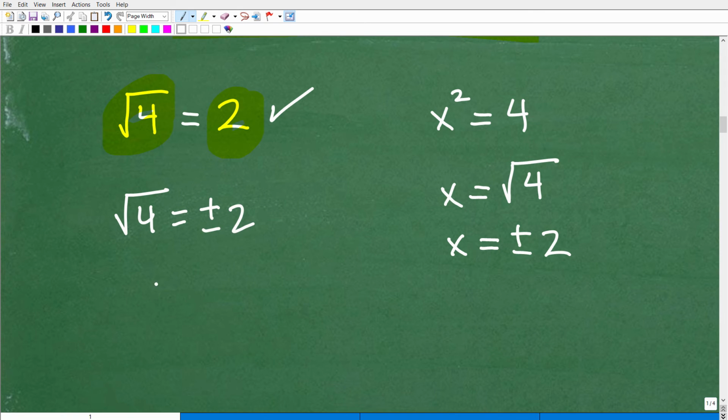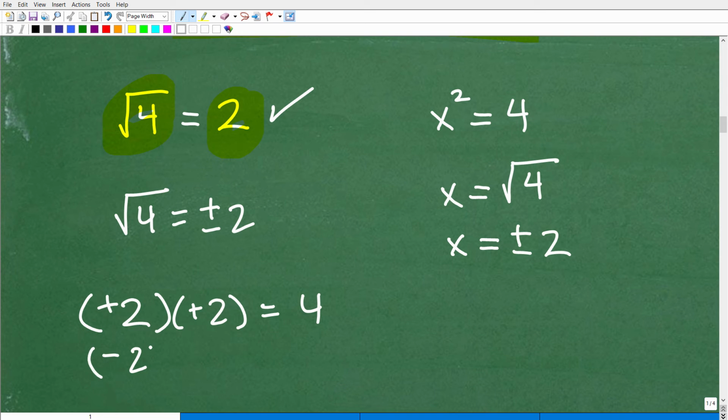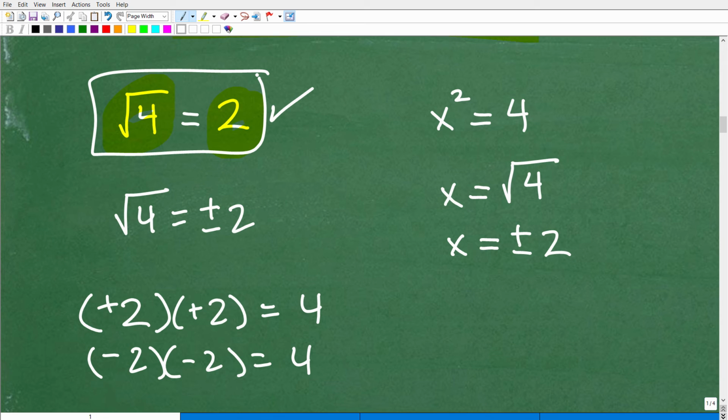Now a lot of people will be like, well, isn't the square root of 4 positive negative 2? Well, yes, it is, because positive 2, I know this is confusing, times positive 2 still gets you back to a positive 4. Negative 2 times a negative 2 still gets you back to a positive 4. So why wouldn't we just answer positive negative 2? Sometimes in math you do write it that way. But generally speaking, when you're asked to find the square root of a number and you give an answer like that, that's the principal square root. This symbol is kind of implying the principal square root. So technically, this would not be considered incorrect, because the principal square root is that unique non-negative square root of that non-negative real number.